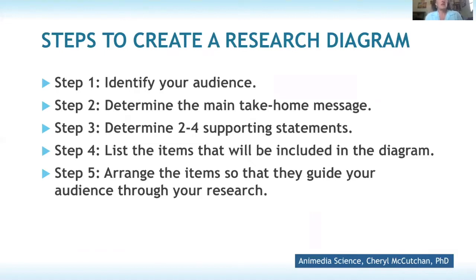And then once you have your take-home messages and you know your audience, I list everything that needs to be in my diagram. I'll get to that in step 4, so you can get a better idea of what I'm talking about. And then I try to arrange all those pieces in at least 2 different ways, because I find that the first idea I have is not always the best idea. And you'll see an example of that in the examples I'm going to run through next.